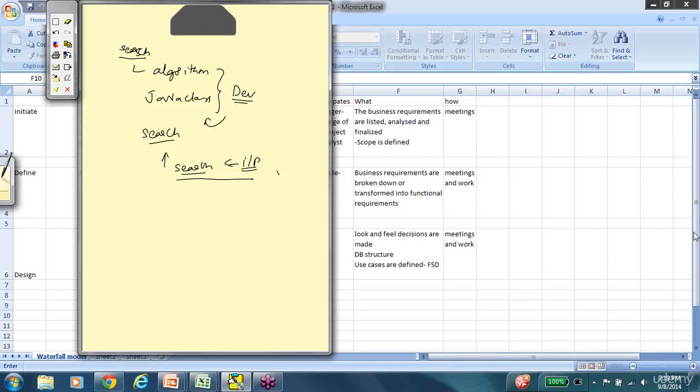Define functional requirement. Functional requirement is nothing but the capability of your application. For example, right now we have GoToTraining. What is the functional requirements that this GoToTraining software has? It lets us schedule meetings. It lets us meet in a meeting. It lets me share my screen. It lets me communicate with you all through the chat. So all of these are capabilities, or things that this site can accomplish.